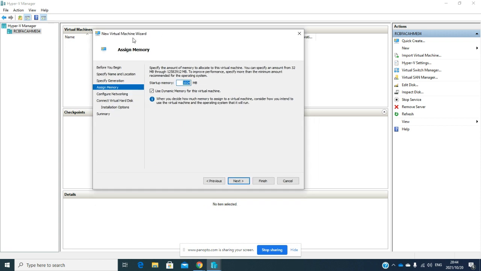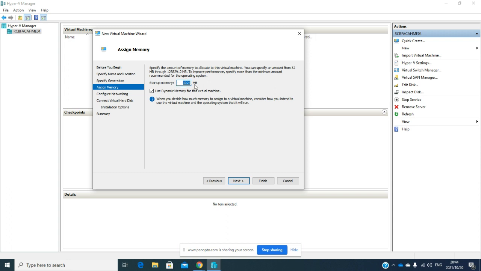Now, this is very important. We're going to give our machine the memory, the RAM. When you assign the RAM to a virtual machine, you need to take into consideration the RAM of your physical machine, the host.